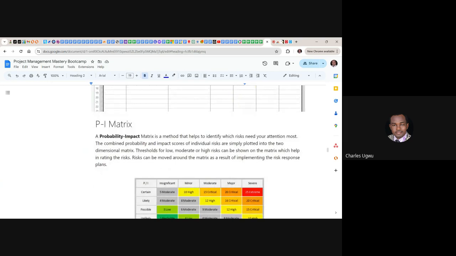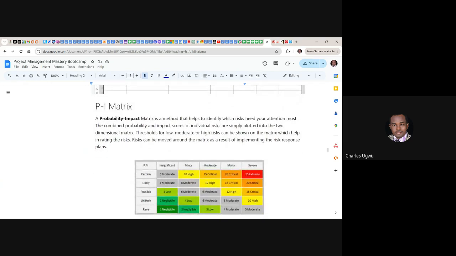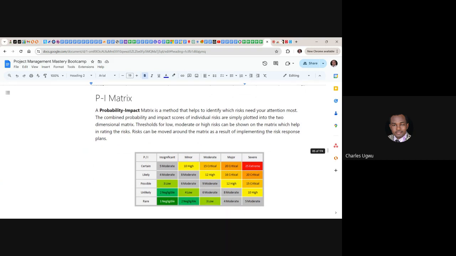There's another document or tool we can use. We call it PI metrics. PI metrics will help you to find the impact. For instance, if you really want to find how an impact comes about, you can apply PI metrics.